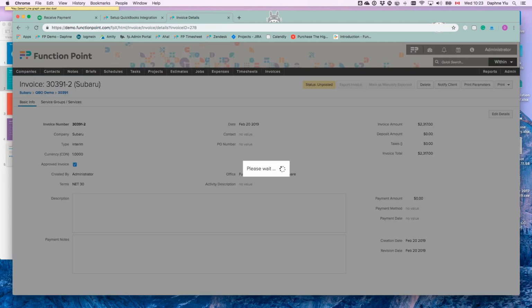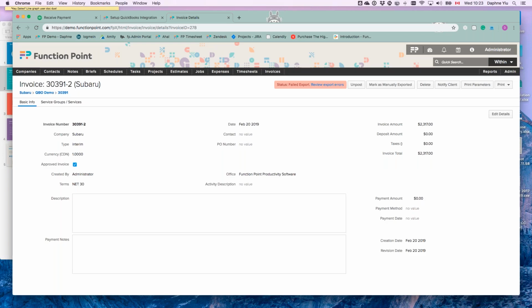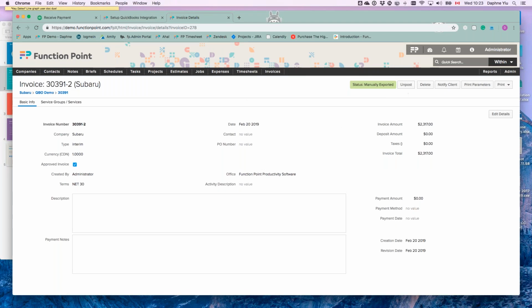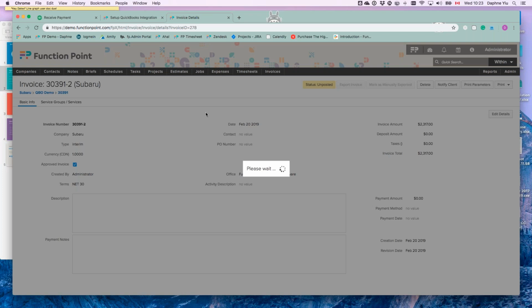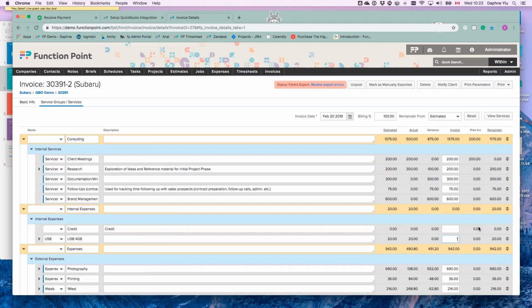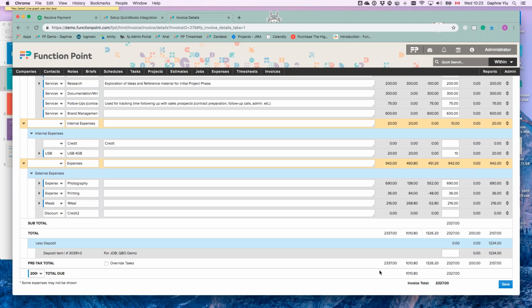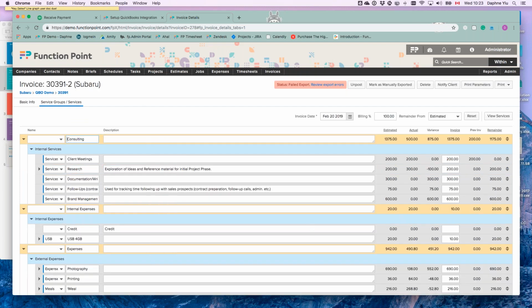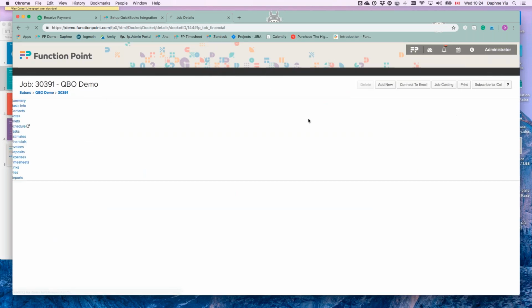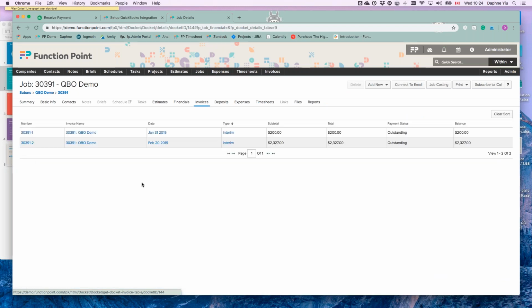Let's try this again. Okay. Now what we want to do, I know I'm kind of all over the place, but let's go back to the breadcrumb. So let's try this again. Click on that job financials. If not, then we'll have to try another one. But anyway, let's try this. 10. Let's change that to 10. It may not like empty fields. In the submenu there. Okay, let's pull up that 1040. It worked before I started, but let's try a different invoice.